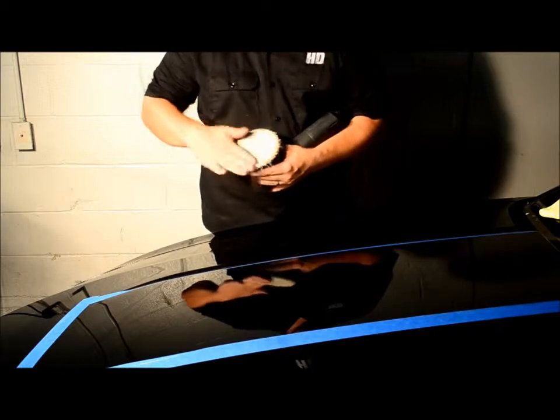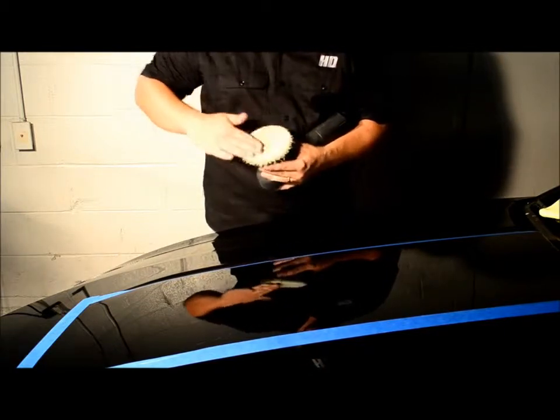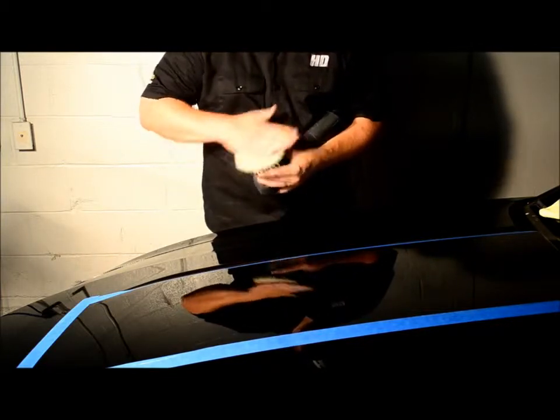And when you have spots with too much, it's easy to just keep spreading and eventually it's going to work itself in. So you can see how nice that is.